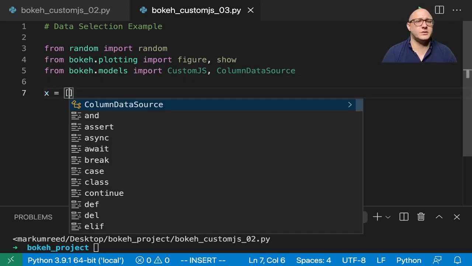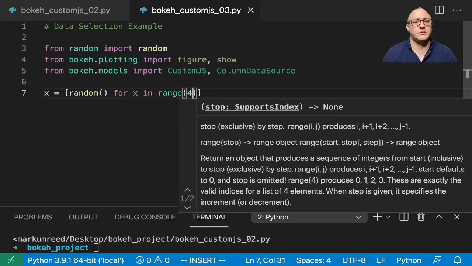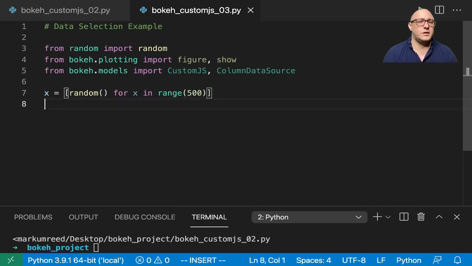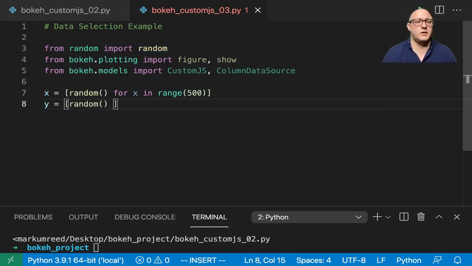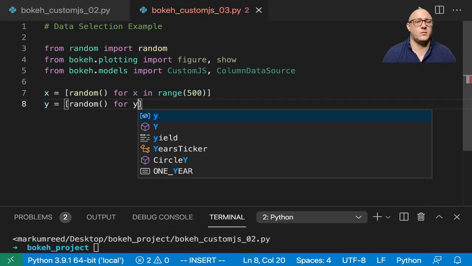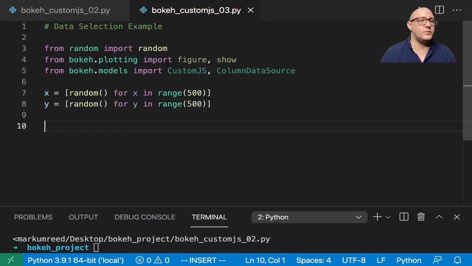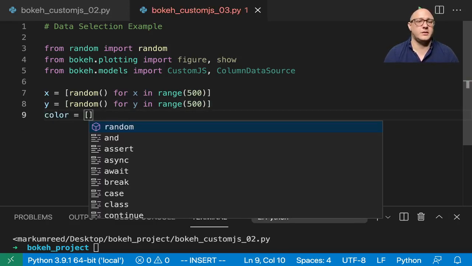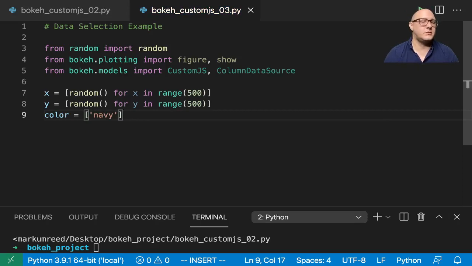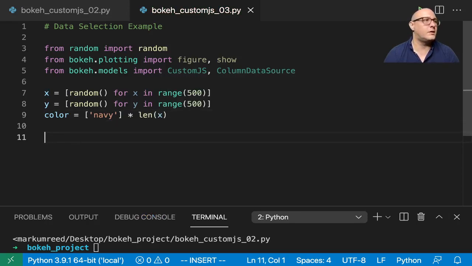So x here is going to be random for x in range 500. Y is equal to random for y in range 500. And then we'll do something like color in here is going to be navy multiplied by our length of x.